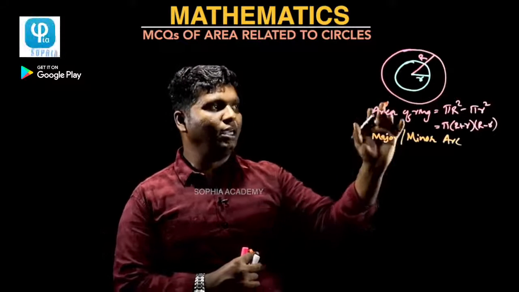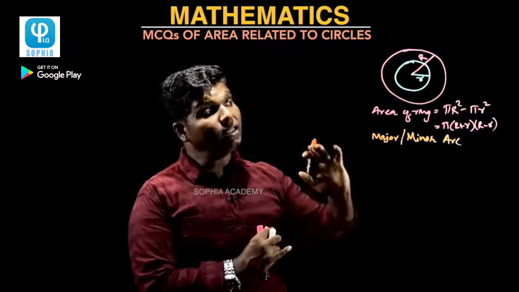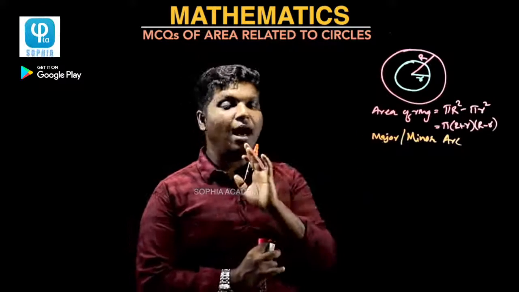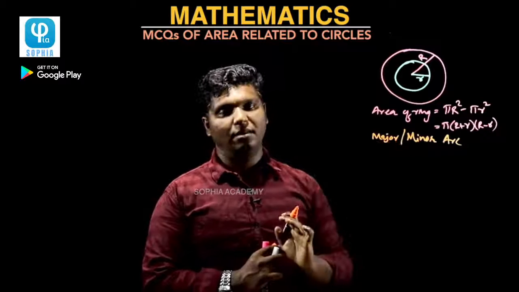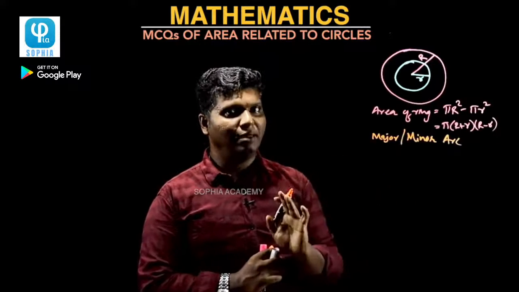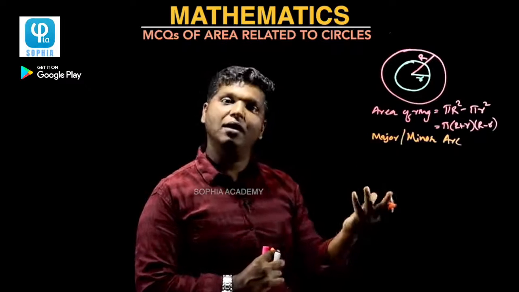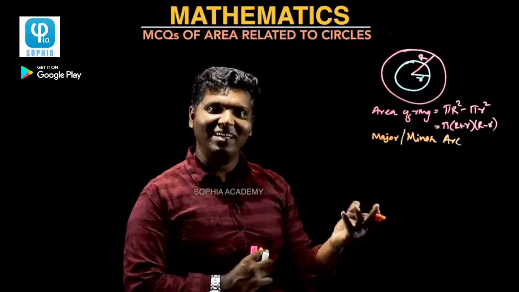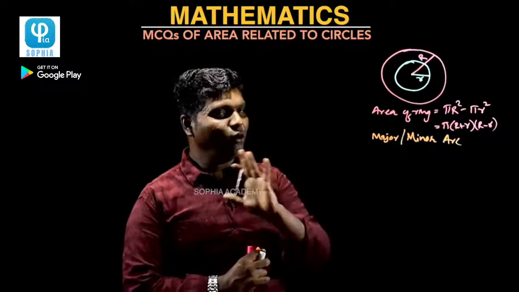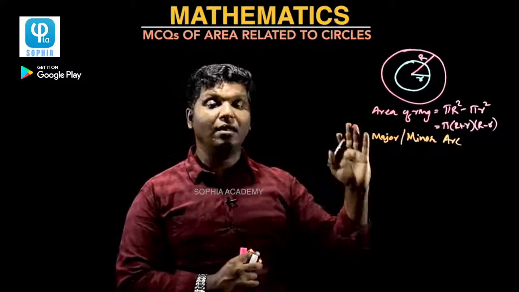And if the total length of the arc is bigger than the semicircle, that arc is what we call the major arc. And if it is lesser than the semicircle, that is what we call the minor arc. What if it is just the same as the semicircle? It's just called the semicircle arc, right? It's the half itself. No need to think about that one. These are the two typical things which you have to understand: major arc and minor arc.